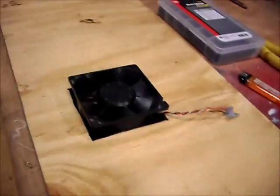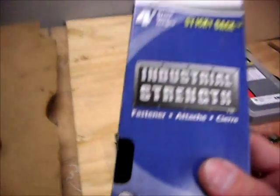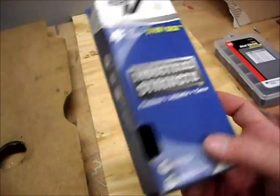So it's taking a little bit longer than expected, and this is why you always gotta expect the unexpected for little incidences like this. Not be able to find what you need. Luckily, I did find my industrial strength Velcro. This stuff is wonderful. So I'm gonna go inside, go eat, and hopefully find my hot glue gun. So see you then. This is Kyle.